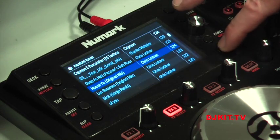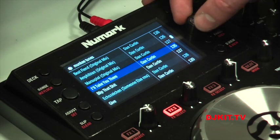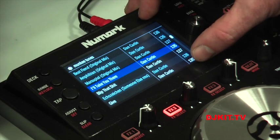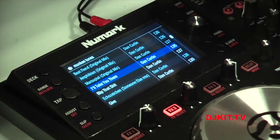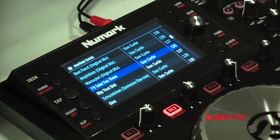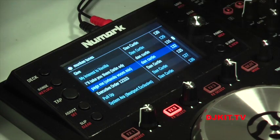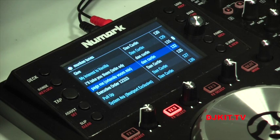Obviously, with the folder section as well, you can go in and out through folders. If you're a mobile DJ with thousands and thousands of tracks, if you were going to use this unit, you may well want to put them into subfolders within Serato, so that you can be going through smaller folders. Obviously, you haven't got the ability to type in and choose tracks, which some DJs like to do. But there is a great facility there, and it's really nice and clear, and it's going to stand out well in a club or party environment. It's got a real nice brightness to it.